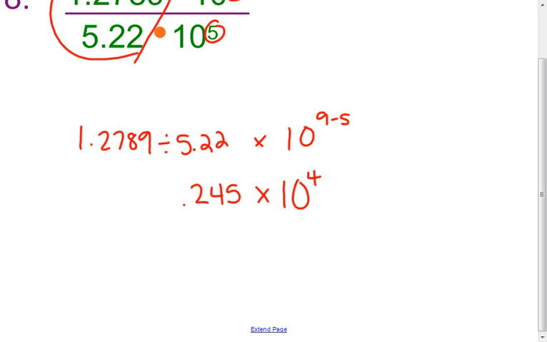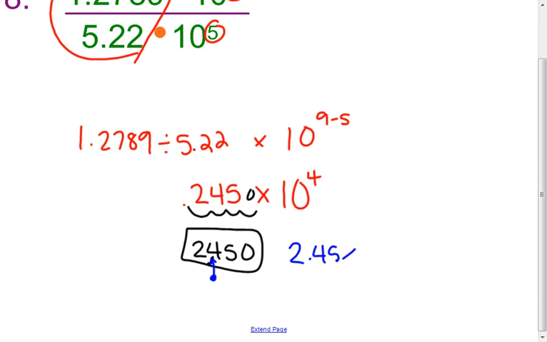But since it's a positive times 10 to the fourth, I would move that decimal 1, 2, 3, 4 places to the right, and it becomes like that. There would be a 0 right there. So this would be correct standard notation with that comma right there. And then in scientific notation, my decimal value would be right here. So I would have 2.45 times 10 to the, and I have 1, 2, 3 places to the right of that decimal, so times 10 to the third. That's what that would look like.